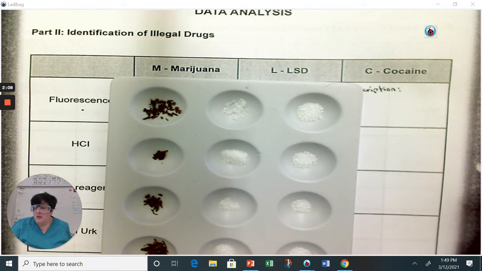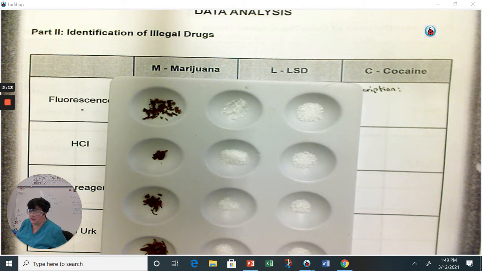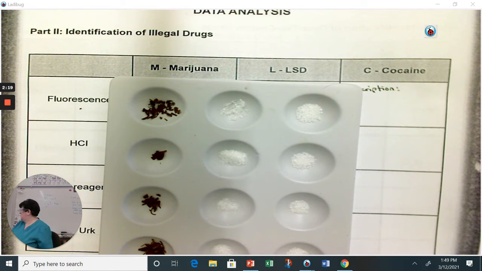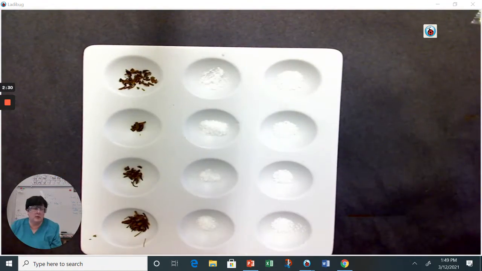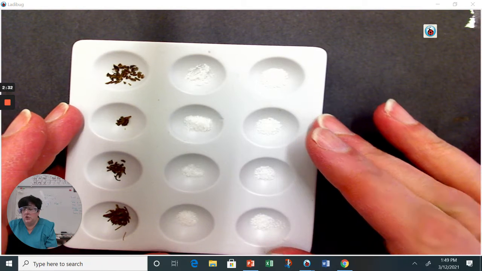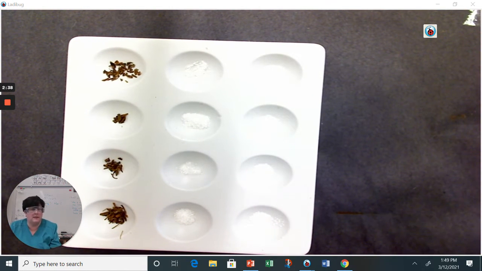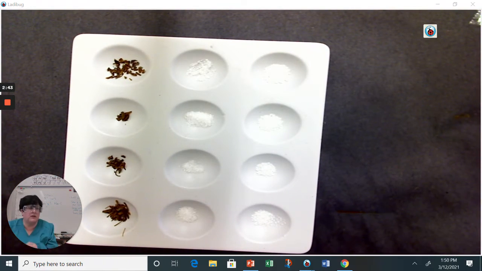So one of the first things that it asks for you to do is to look at the fluorescence of it. And the fluorescence is done with a black light. Now this might be a little difficult. I might end up putting another scoop of the powders on a black piece of paper, because when we do the fluorescence with the black light, your white tray is actually going to glow a little purple. So it might be hard to figure out if something fluoresces. Generally, if the powder looks bright, we say it fluoresces. If it's a dark spot where the powder is, we say it does not fluoresce.